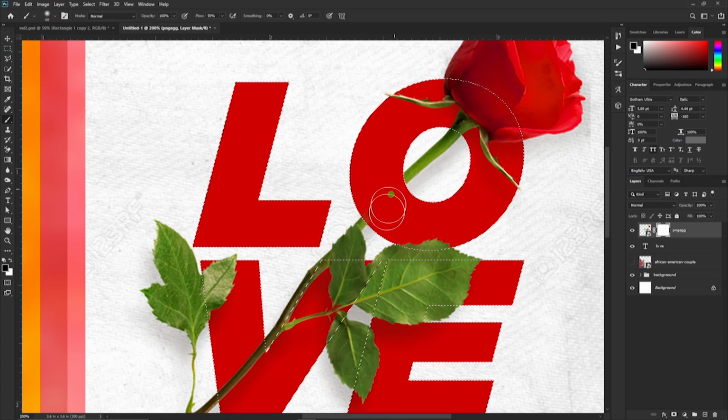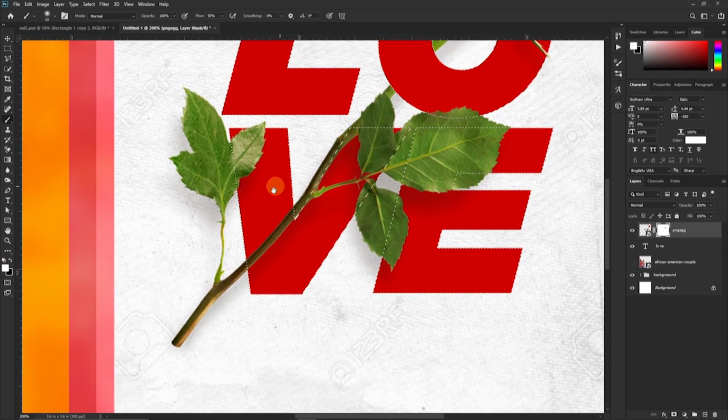Okay, let me paint. So you realize that it is gone, but we have this side going and we don't want that. So let's change it from black to white, and then you do that to restore. Now let's move back to black, and then let's erase this side. Let's assume we don't want this part showing, so we erase this part also.